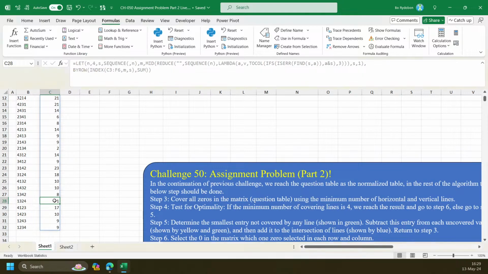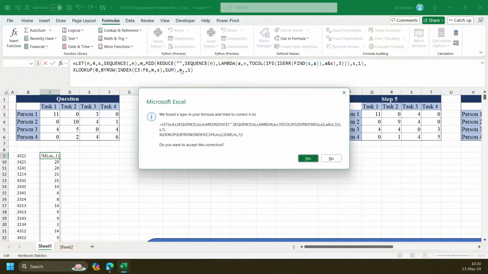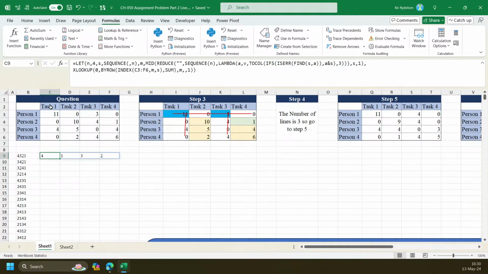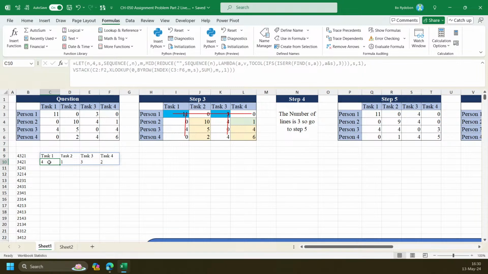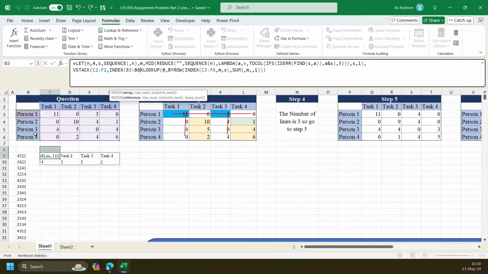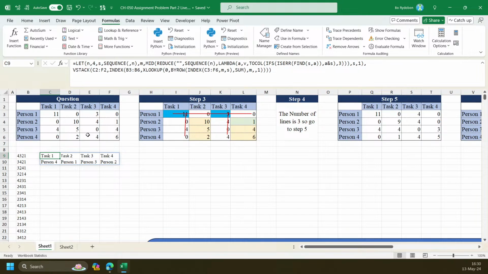And then I want the minimum. I can go with XLOOKUP for 0, and then return the M, which is the original number here. And then look for the next larger. Got 4, 3, 2, 1. That means task 1 is for person 4. And to answer this one, okay, we start with the task here, and this is person 4. It means I have to index this person 4 with this and this, and so this is like you can transpose or do something else later.